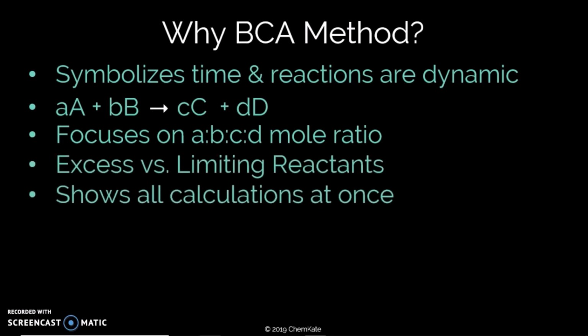Excess and limiting reactant problems can get a bit cumbersome with how many different dimensional analysis tables are set up. And so the BCA method really sets up everything at once. You can see what you have at the beginning, how it changes over time, and then what you have at the end. Once the reaction stops, what is present? Is there any excess reactant? If there is, how much of it? What about the products? It lays all the products out all at once in a very organized way.